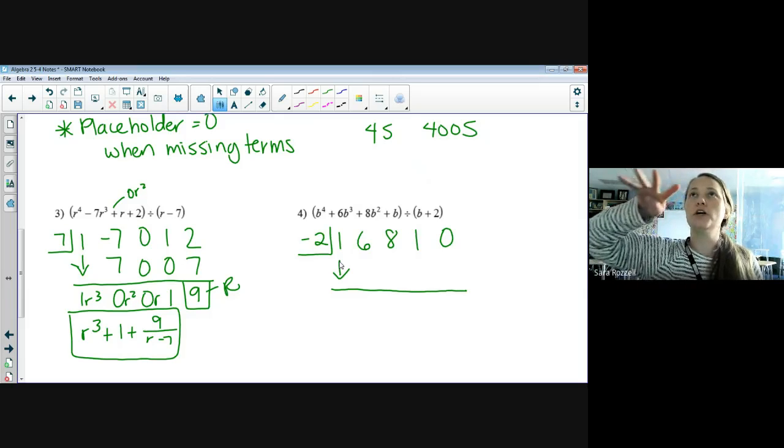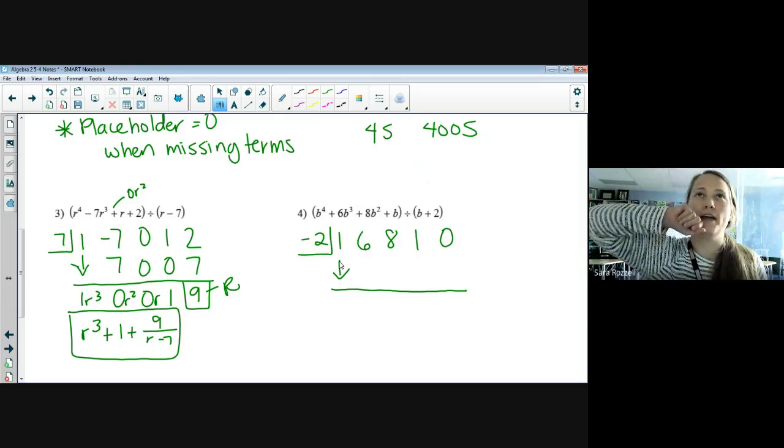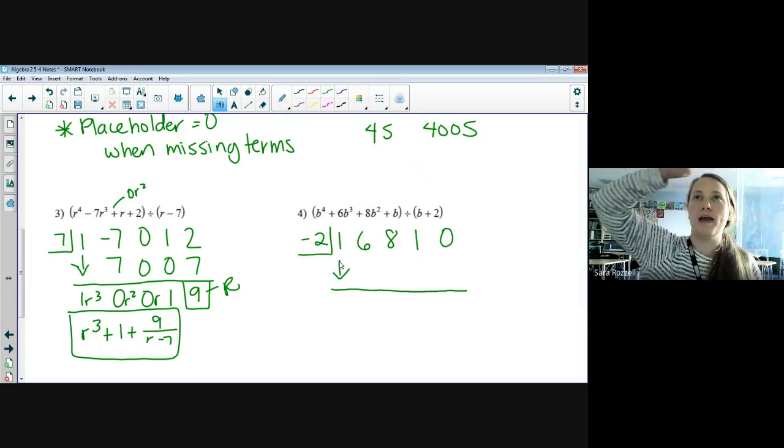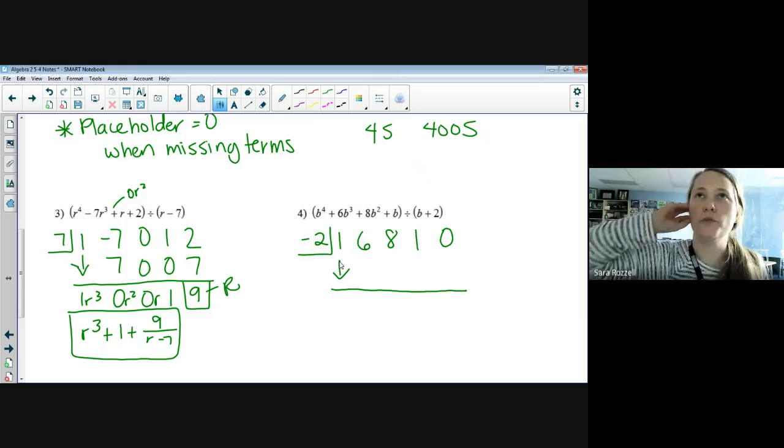Jackson, your numbers are good. Your variables just need to be scooted over. You forgot to put a box around the remainder. You don't use the remainder when you're adding the variables with it. So if you just scoot it over, it'll start with x cubed instead of x to the 4th.